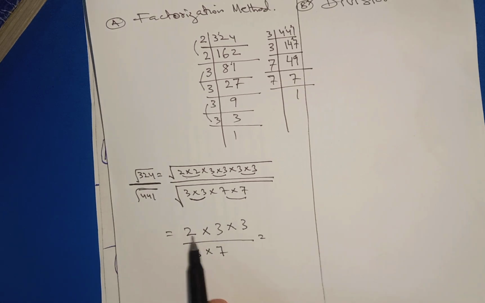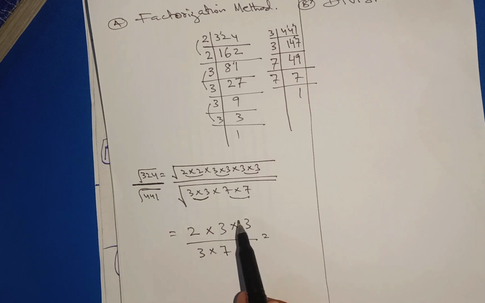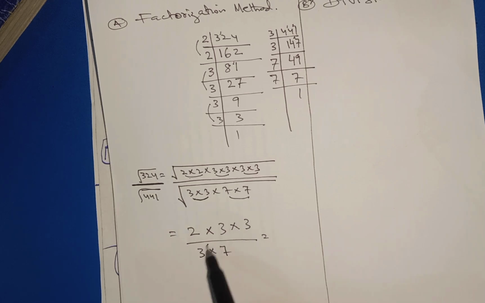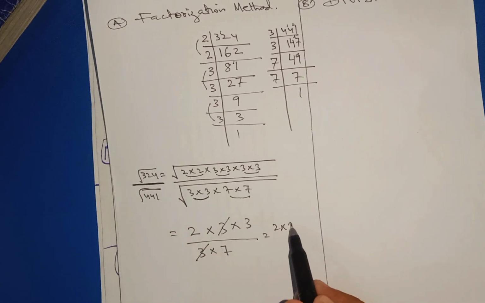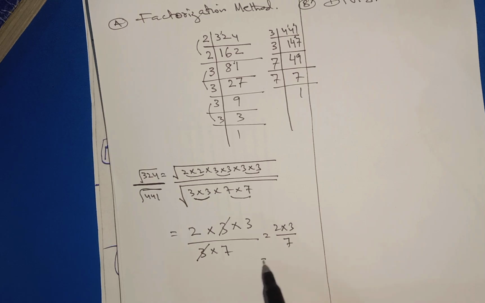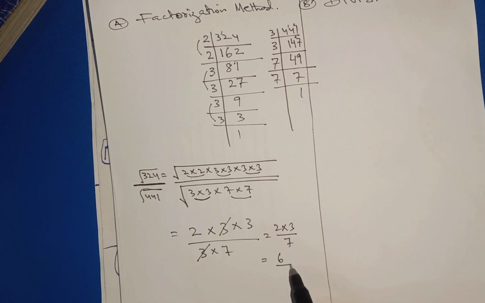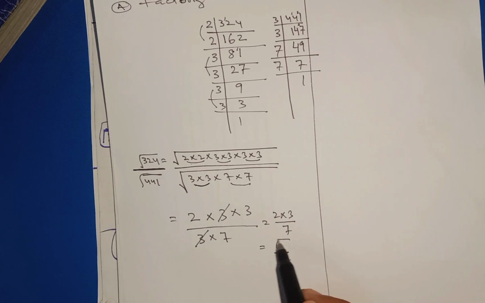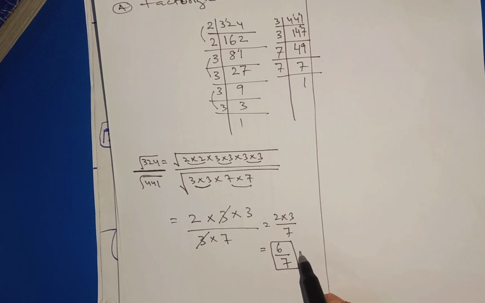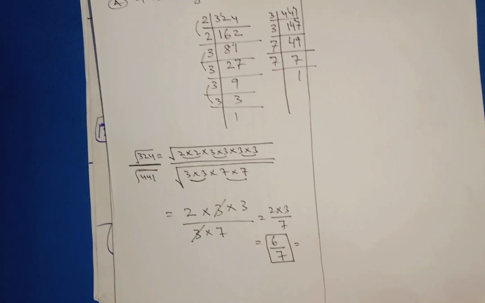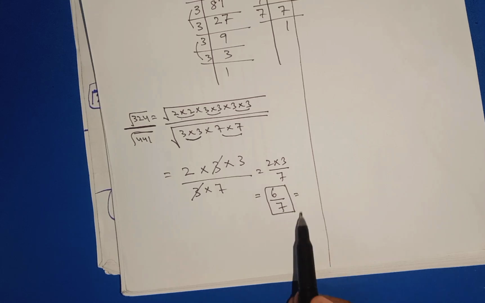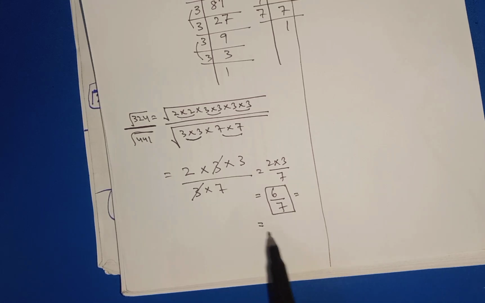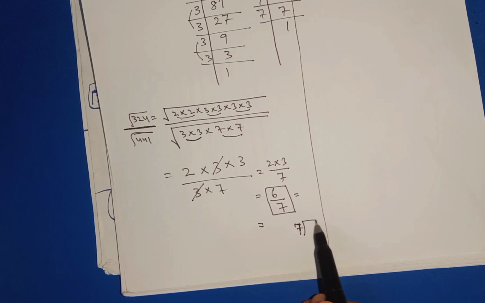Now you multiply this number, 2 3s are 6. Possibly you can cancel out all the factors which are being cancelled here. I can cancel this 3 with this 3, so I'm left with 2 times 3 upon 7, it's 2 3s are 6 over 7. Now this can be your answer, 6 over 7, but if you want to further write the answer in decimal form, how should I write this answer in decimal form? I can write it like 7 divides 6. So 7 is dividing 6.